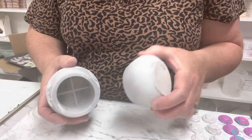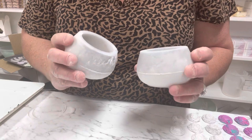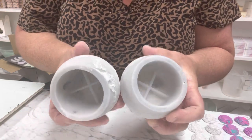All right, we are back. It has been an hour. I left them for an hour while I watched some Netflix. So this is what they look like before we undo them.